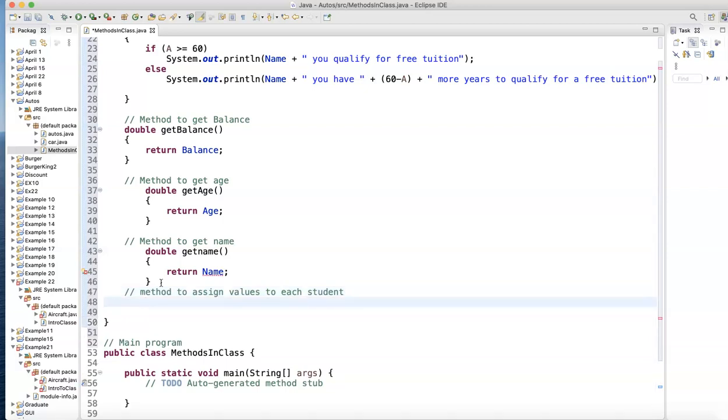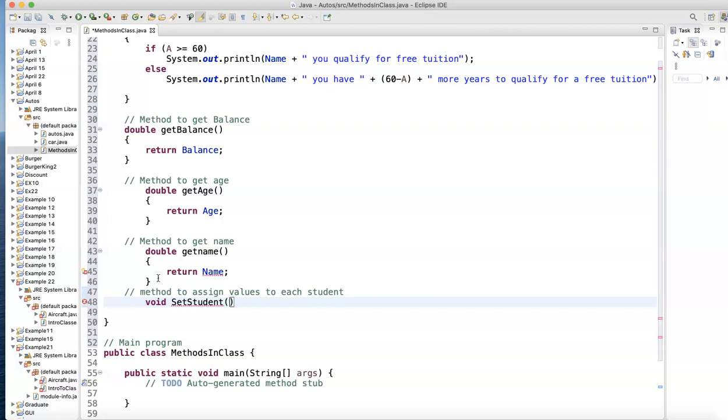Again, this will assign the value, so there's no return, void. I'm going to call this method set student. I don't know. What should we use for the name? Student. Set student. Set the value to each student.